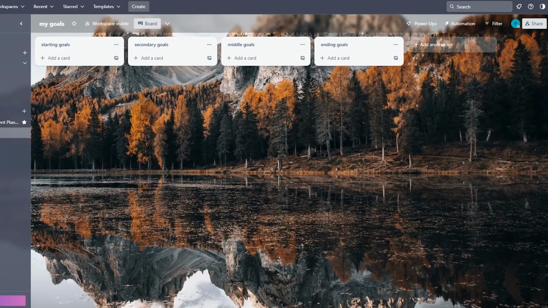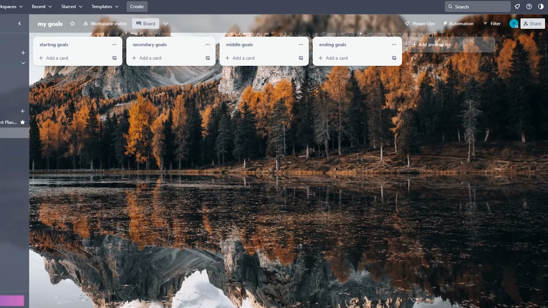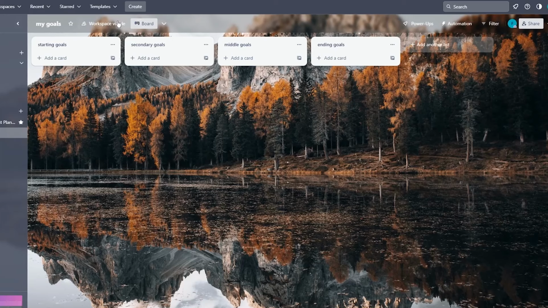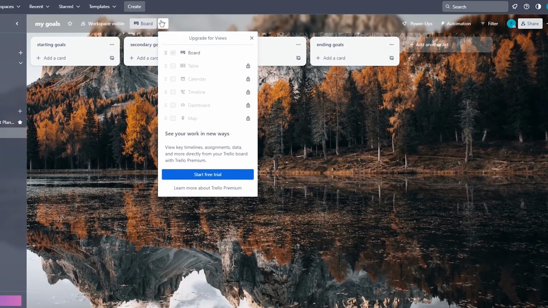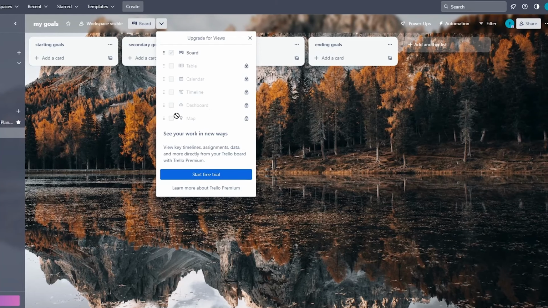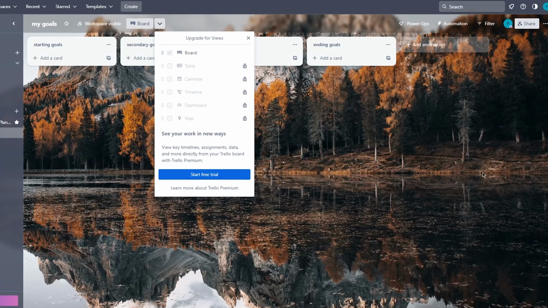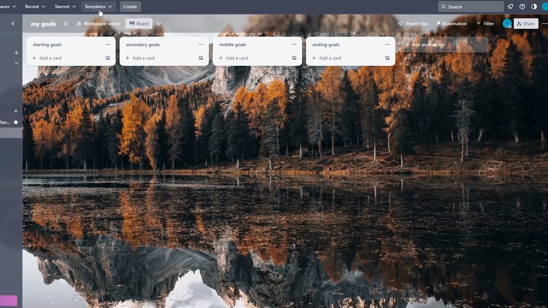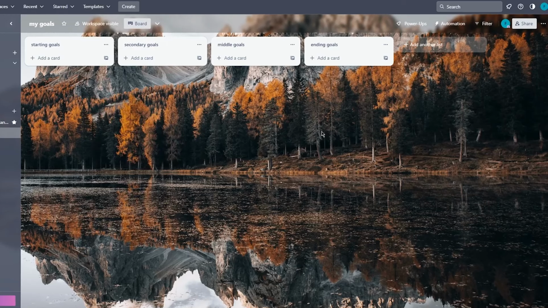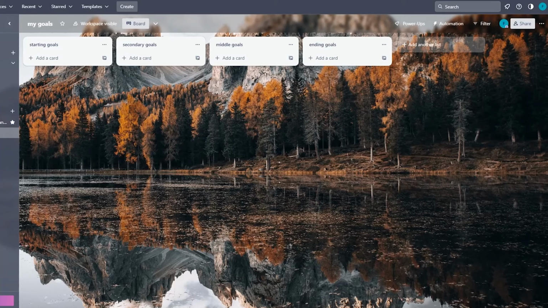So yeah. And once you've done a roadmap for yourself, there's also the map view, okay? The map view comes in the different views. So you're going to come to board, and over here you have map view. Obviously, we can't use it because we're not on the premium plan, but once you're on the premium plan, you should check out the map view because it's pretty useful when working with Trello, and it gives you a great look at how things actually are. It's going to give you a whole map view of where your work consists. So it's pretty useful, and I recommend that you use it as well.